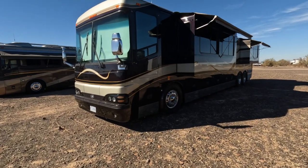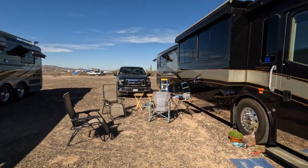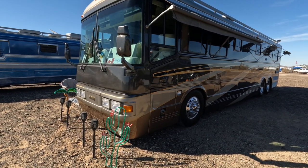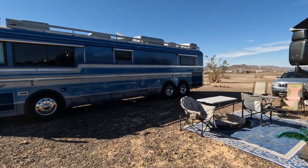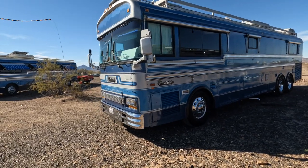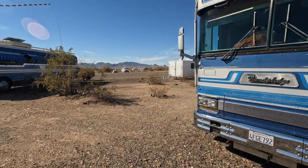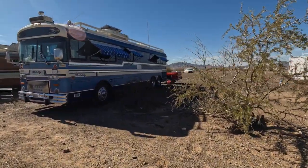The M450 is a cousin to the M380. And then I believe this is an LXI — a beautiful coach from Canada it looks like. And then we've got a PT — this one was here last year. You probably don't recognize it; it's been completely repainted and turned into a gorgeous bus. Absolutely awesome. We'll get back and talk to the owner. This is just a quick walk around the circle, and here's another PT — shorter. I think this is a shorty, a 36-footer.